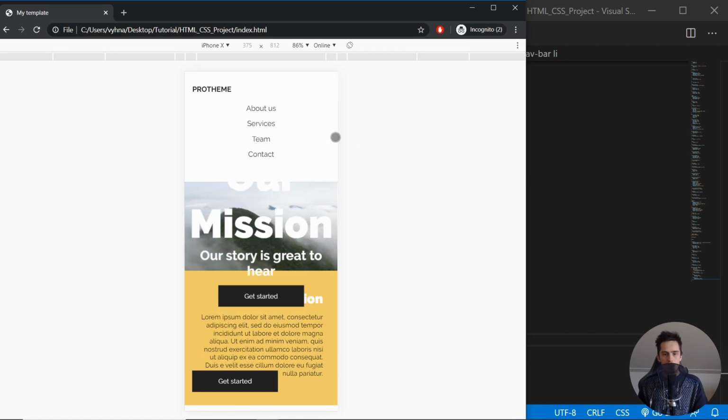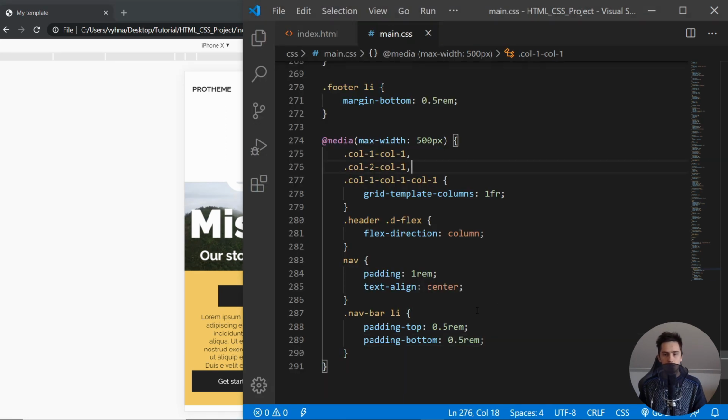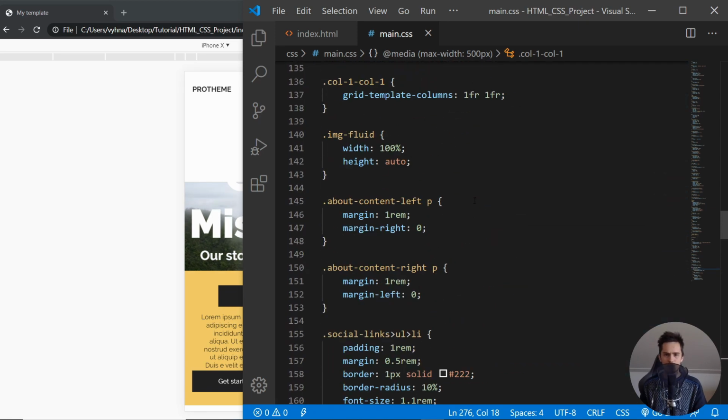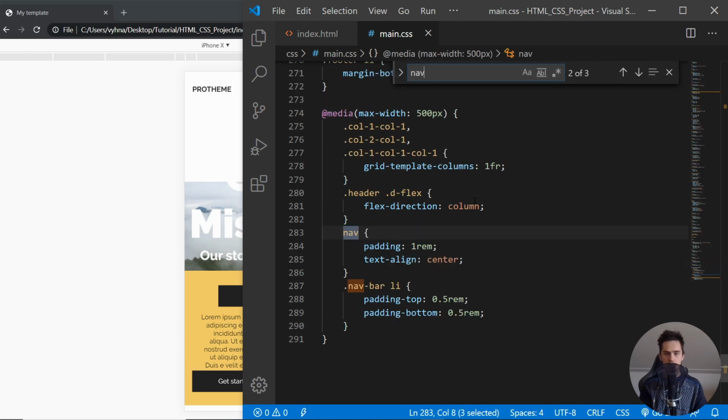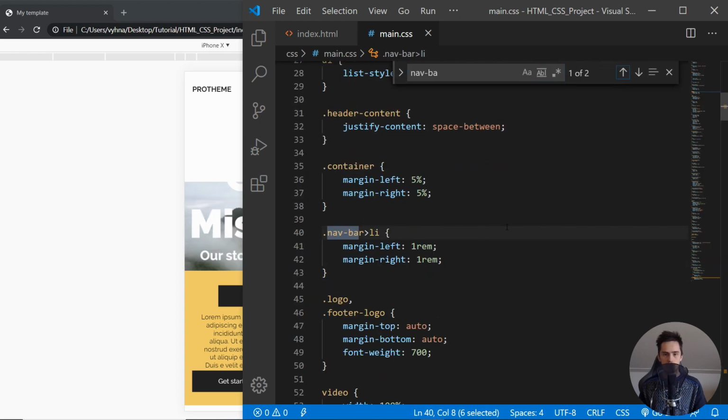There it is. It's up to you whether you want to keep it this way or whether you want to just add some sort of padding to this. Like overall, we would probably want to just remove maybe some of the margins. So let me just target the navbar. And let me just search for the previous one.